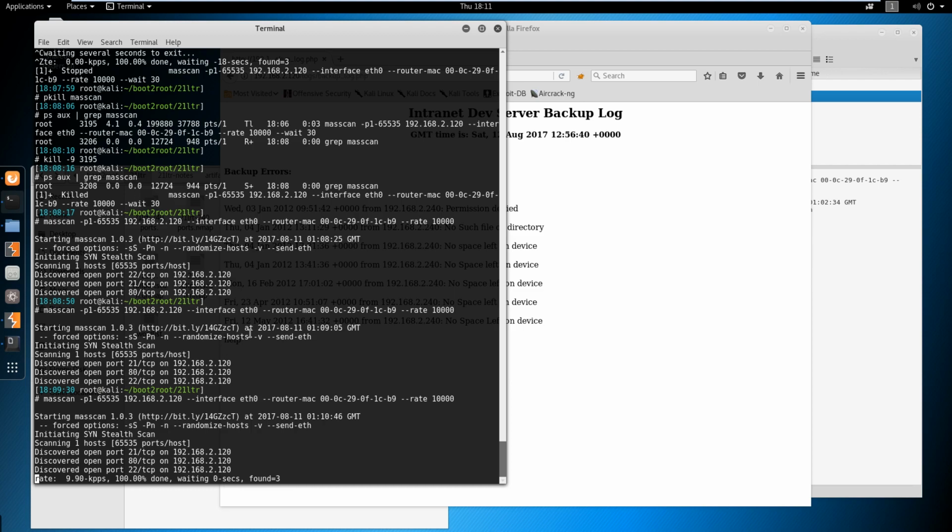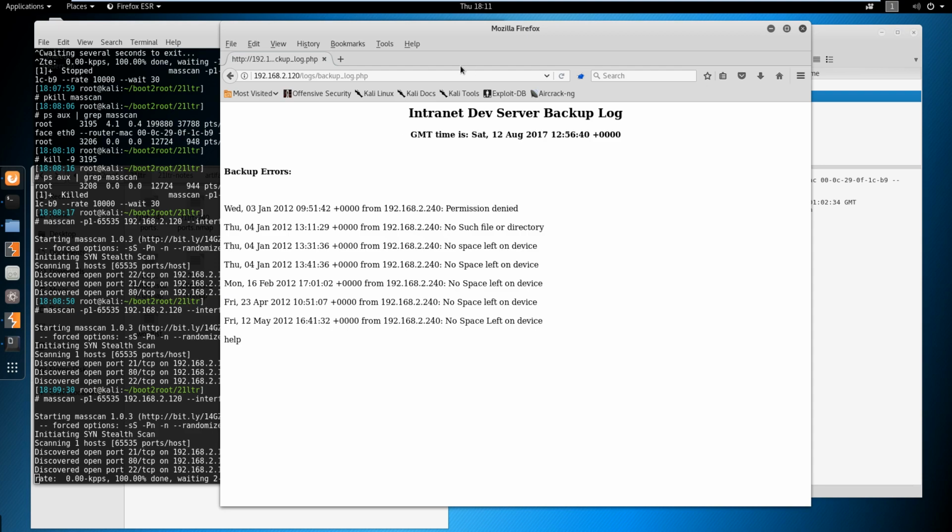Doesn't appear to be a knockover problem. So maybe it is a port knocking thing, or maybe it is a timed thing.